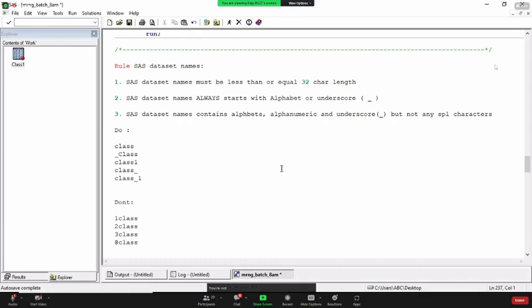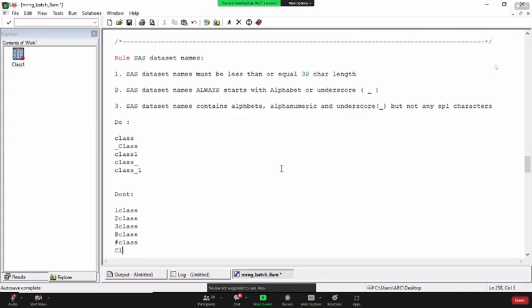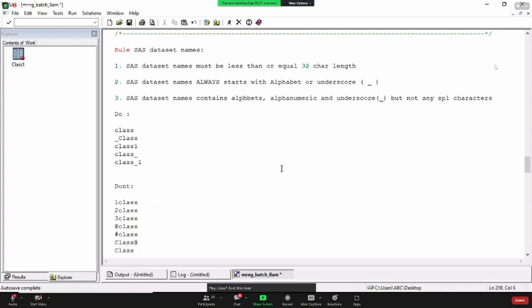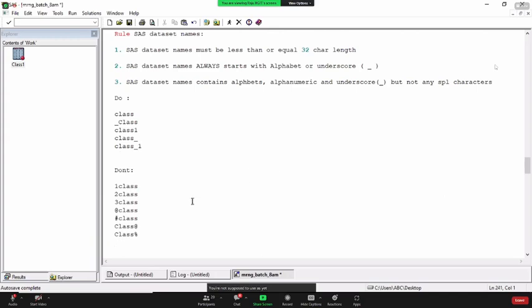You're not supposed to use any special characters apart from underscore. And last but not least, it cannot be more than 32 characters.